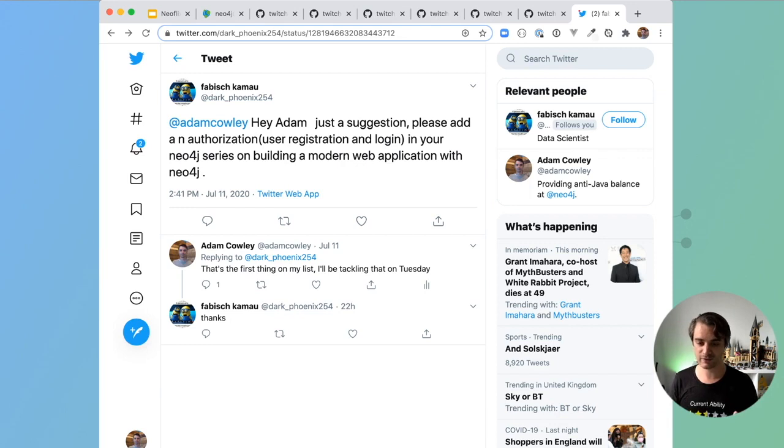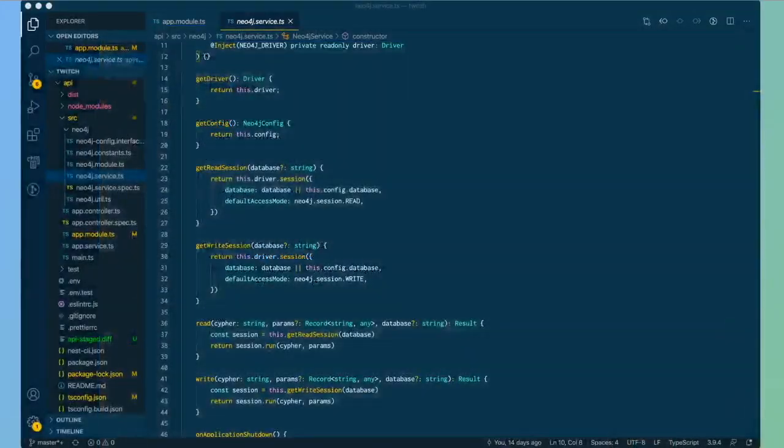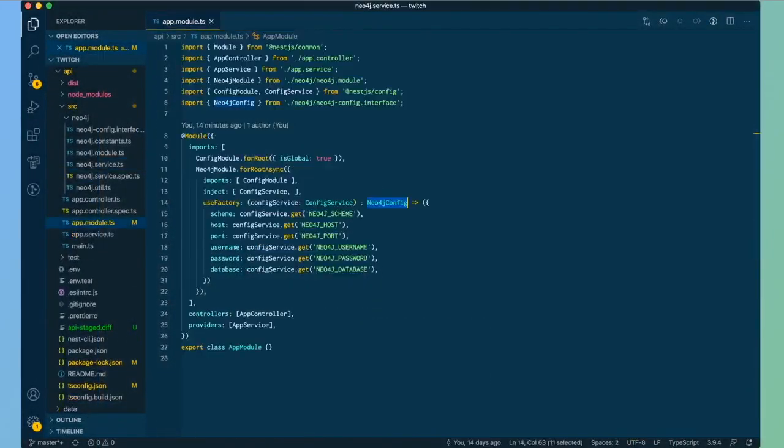Today my aim is to build a user module which will allow us to interact with Neo4j and perform actions around a user, so for example, creating a user or logging a user in. An authentication module which will take care of the sign up and the authentication. We'll look at using pipes and guards to validate HTTP requests in Nest. And then we'll look at testing as well, so we'll look at implementing the end-to-end test to allow us to verify that things work. Cool. So if we jump into the code.